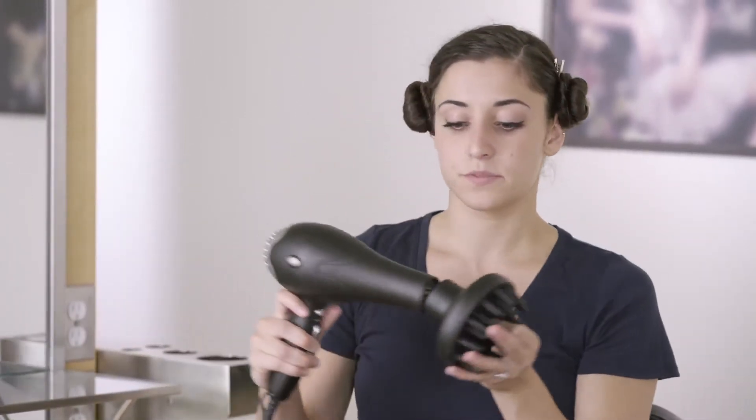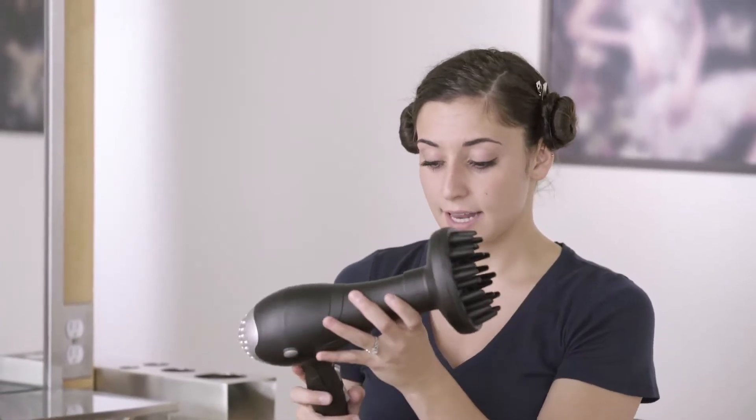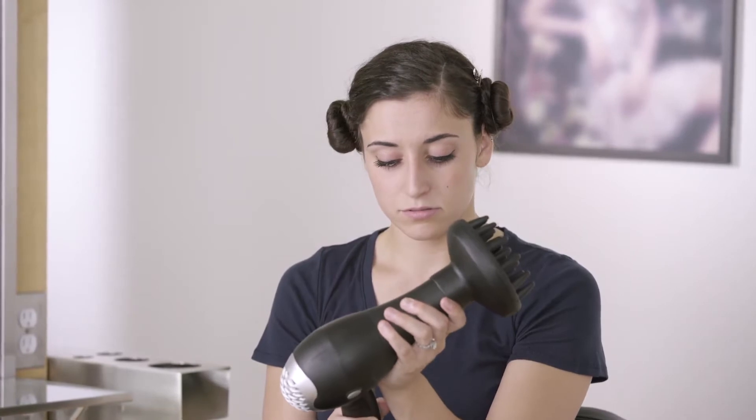Now I'm going to dry these twisted buns with a diffuser. I'm going to pop that on the end of my blow dryer, keep it on hot heat and low speed because I don't want my hair blowing around too much as that will add frizz. Depending on how thick your hair is and how many buns you do, it might take a little longer. If you need a break and let it air dry, if you secure it well enough, you could even sleep with this overnight. Just see what works for you. I'm just placing the diffuser right on top of the bun. You can cover your ear with your hand if it starts to get too hot, and you'll need to keep checking to see when they're dry. They might feel dry on the outside, so take them out slowly to touch them all the way through to make sure they're completely dry.